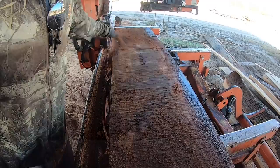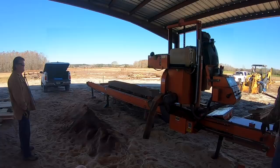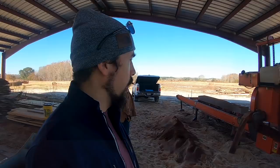So we've done one cut just to true it up, and Luke and I wanted to see how the blade would run through it, because you just never know. And it seemed to cut pretty good. And so we're gonna cut this into thirds. We're gonna do two and 1/8 inch thick slices out of here, which would give me some room to do some resawing when I get back to the workshop with it.